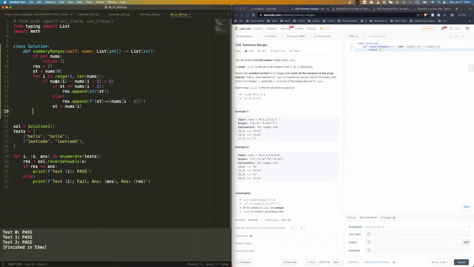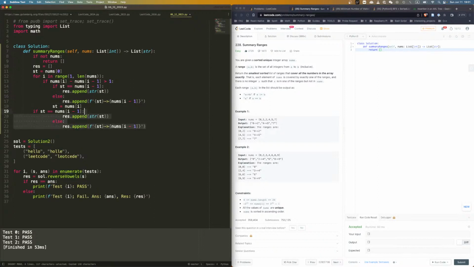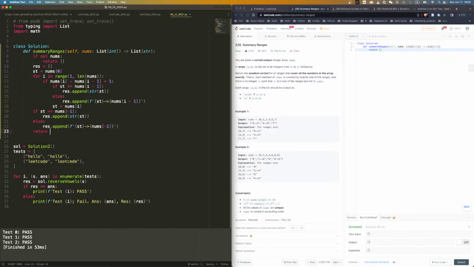It's basically doing this one more time, but for the last value. So I shall do the last one. If it's equal to -1, we do this. Otherwise, we need to do this. Once we're done, we return res.